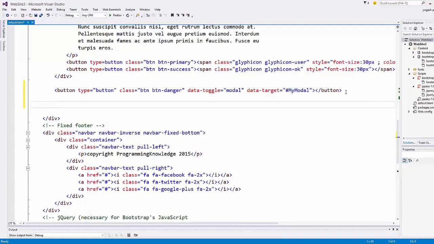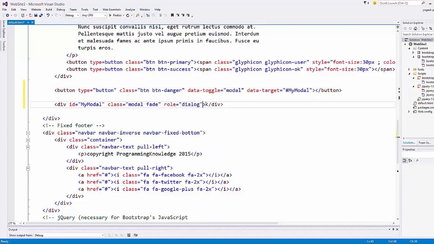Okay, so now using this ID we are going to create or call a modal. Now we are going to create the actual body of the modal. So just add a div tag here and add this ID, which is my modal. The second thing is we will add a class called modal fade. I think this will be only modal fade. And we will define one more attribute here, which will be role, and it's a dialog.